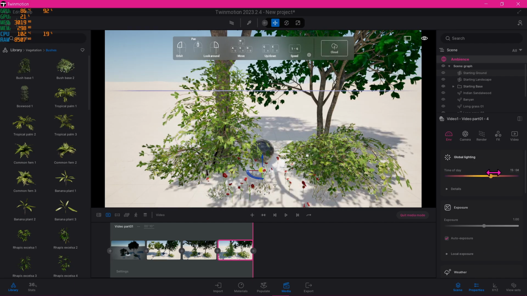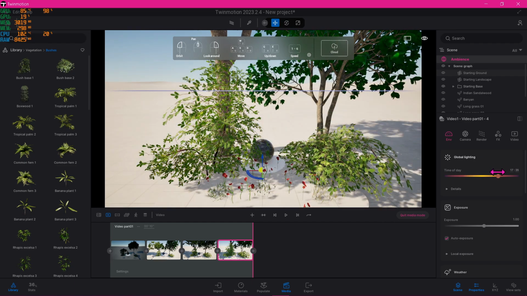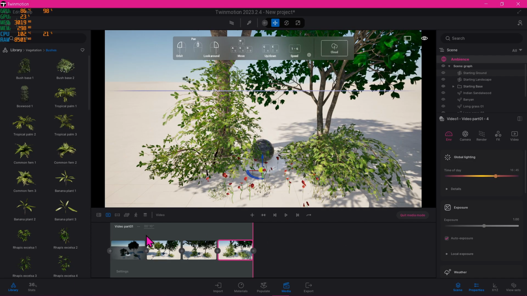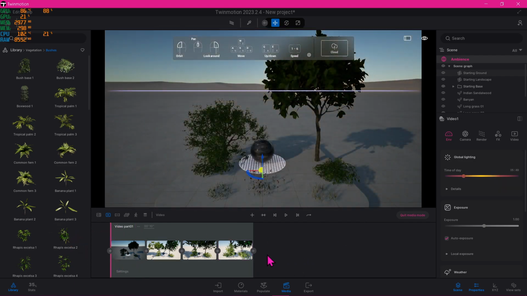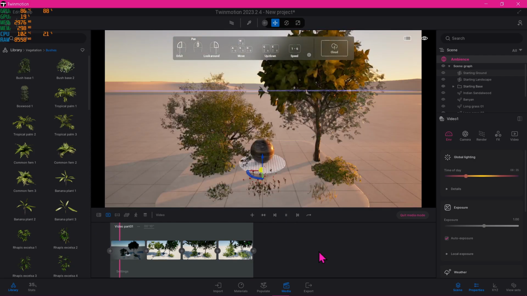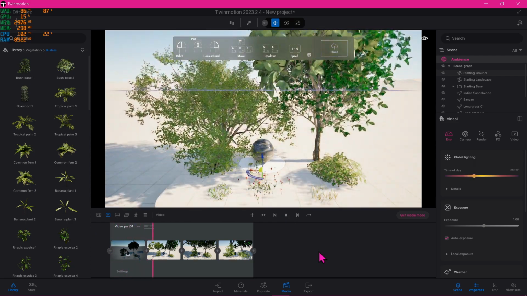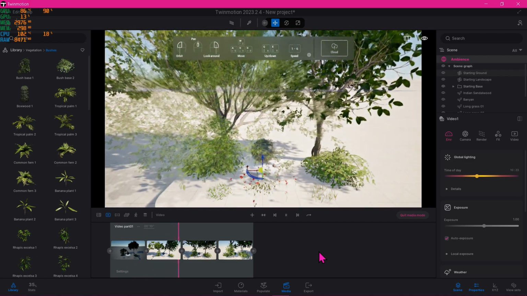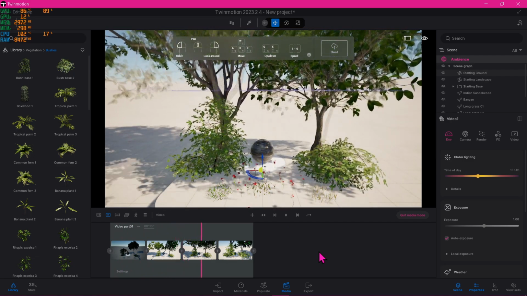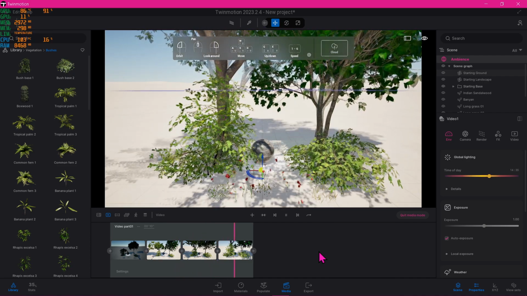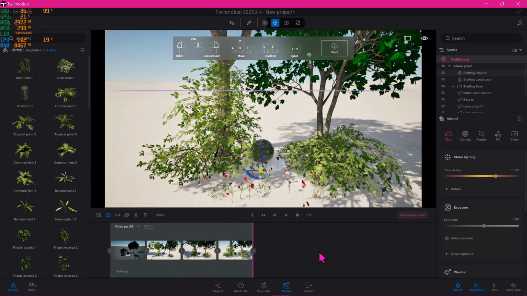I'll increase this to maybe somewhere around here so we can see some shadow moving. Now, if I were to drag here and play the video, and that's how it should look like. Of course, we haven't exported this yet. So after this, I will export it to an HD and just 2K or 1080p to see some proper export video. Okay, so moving on.